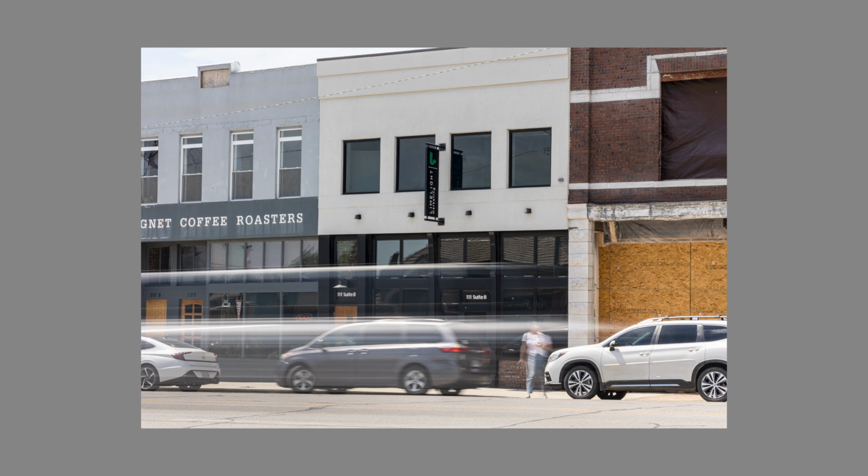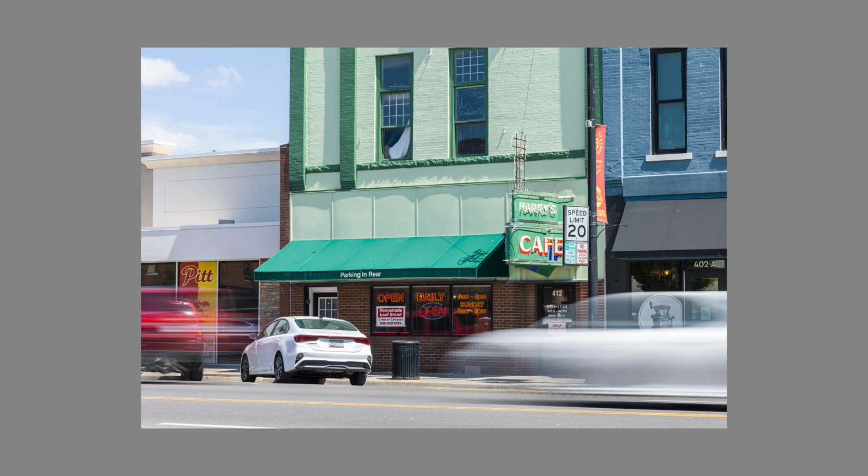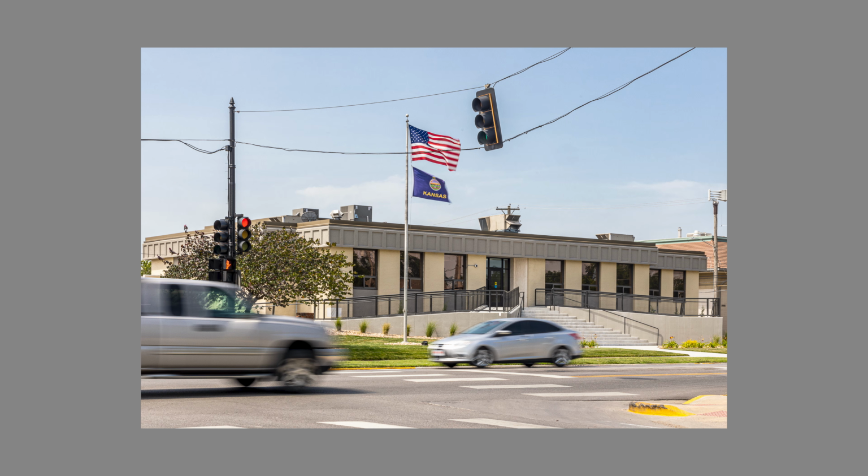Sometimes you can use this to cover up a trash can that's on the sidewalk in front of the business. If you get the car blurring in action in front of that trash can, you can kind of clean up the storefront a little bit if there's some trash on the ground or whatever, using the cars. And you can even do this with people as people walk in to a storefront or a restaurant, or just walking by. You can find a good shutter speed to get some action motion in that photo.